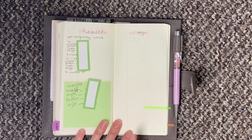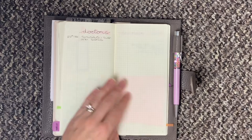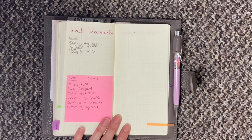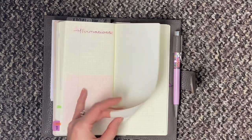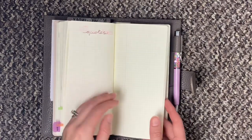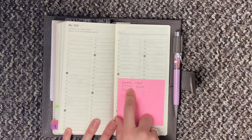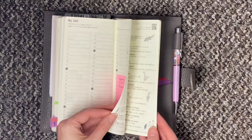I have a little health log — just weight and measurements really — and a little tab. Then I've got one for doctor's appointments, nail varnishes that I want to buy just so I have it with me, and then a place to write affirmations and a place for quotes. The rest of these notes will just be anything health related or anything to buy. Then this little 'My 100' section — I've got a little note for books to read, favourite films, or goals. I'm still not sure what I'm going to use that for, so if you've got any ideas let me know.